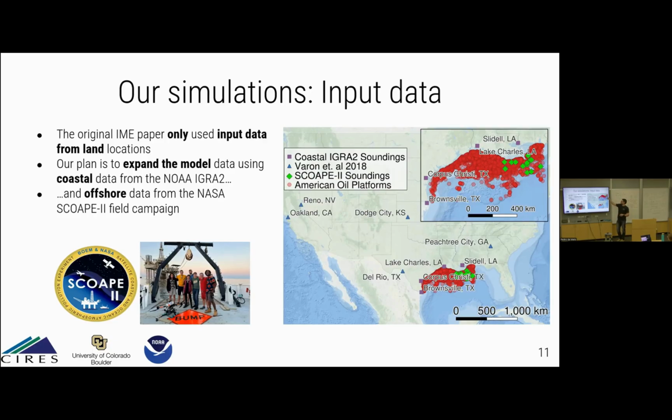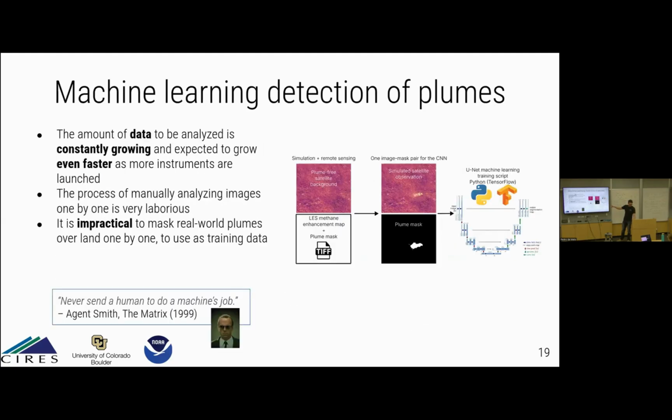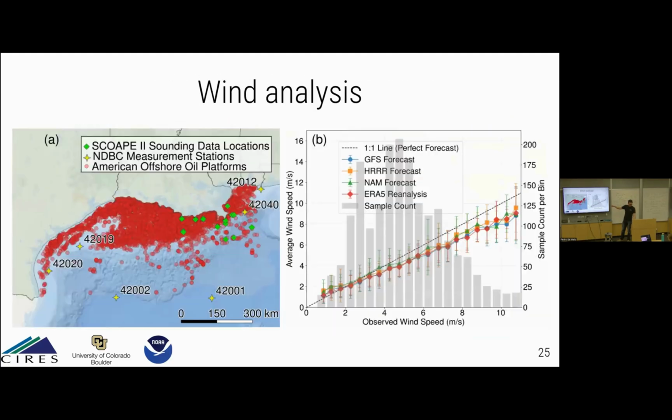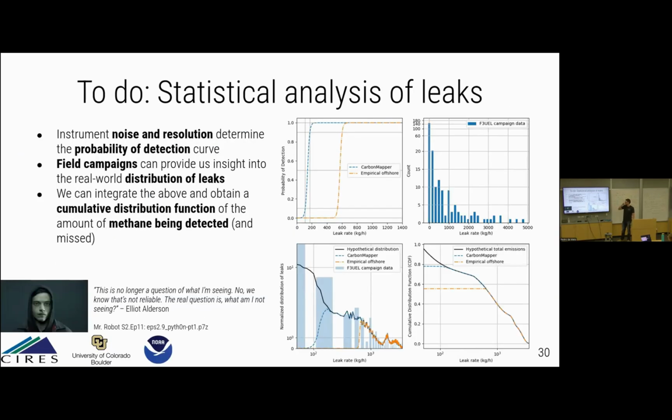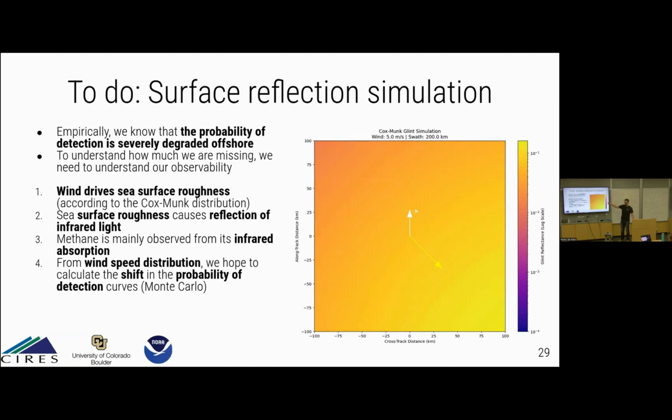So they can look at one of those locations monthly, buy proprietary data from a third-party satellite, see how much methane is leaking at different points in time, and then understand from that final analysis of the shift in probability of detection how much of those differences were caused by the leak rate variability and how much was changed by the background changing. So this is something that we still want to answer. Cool.